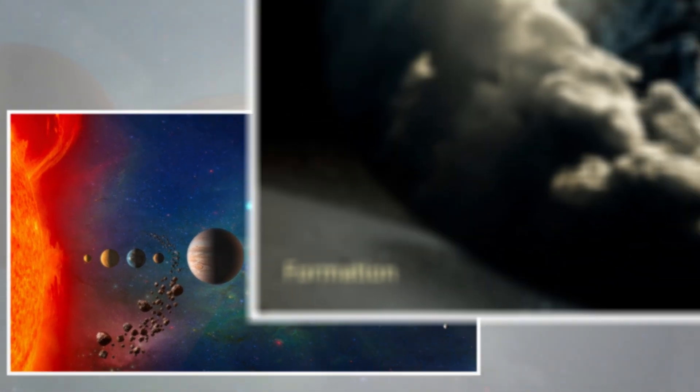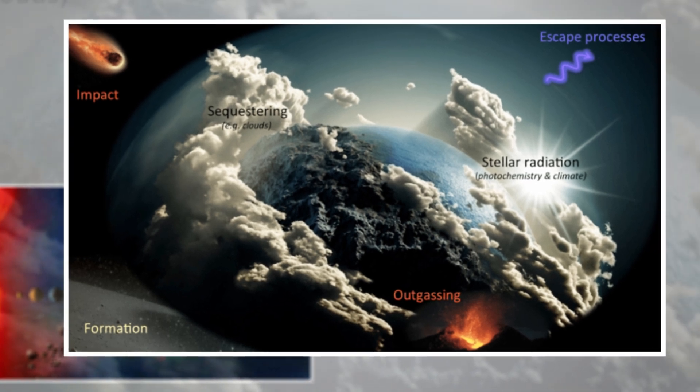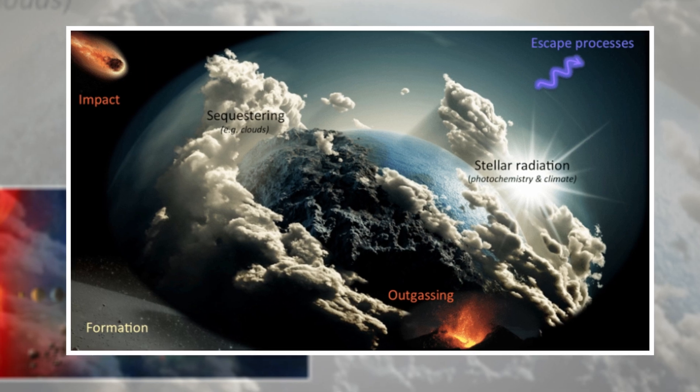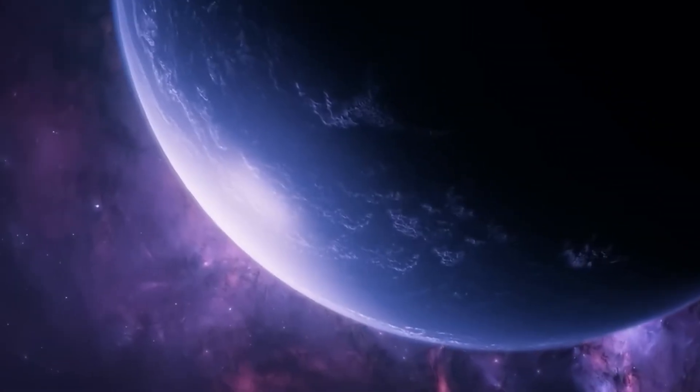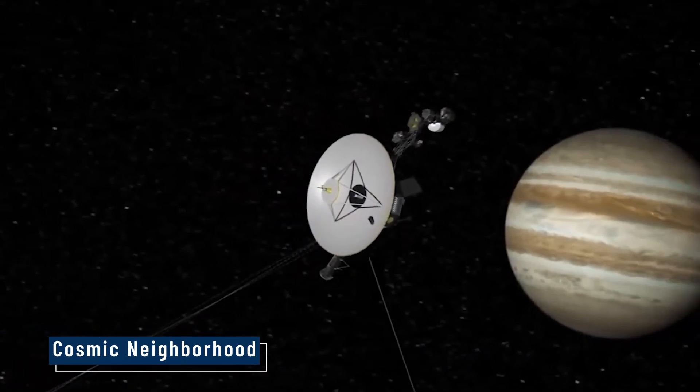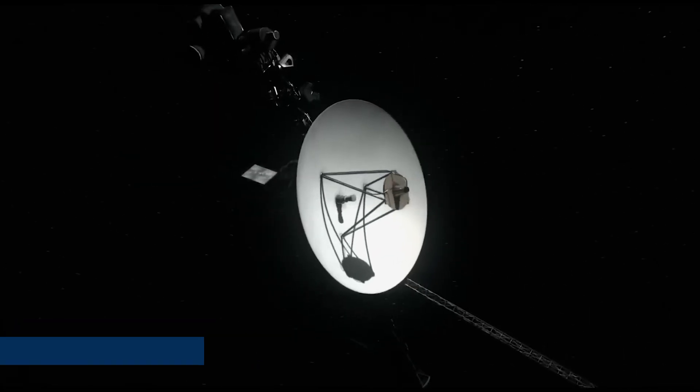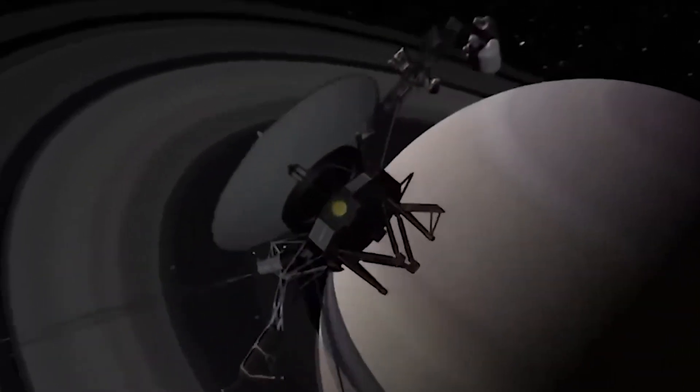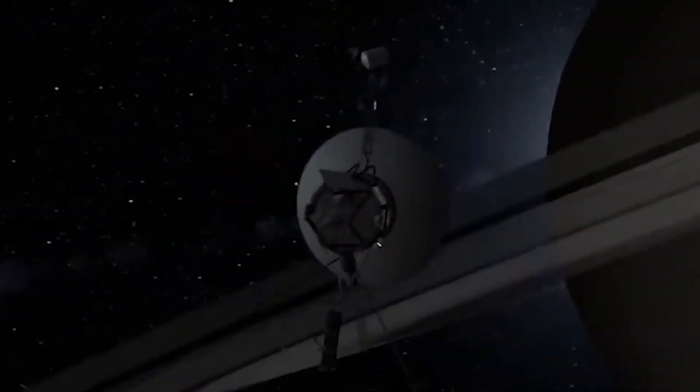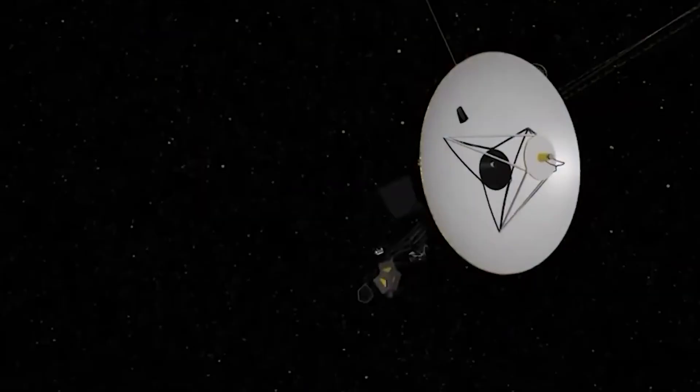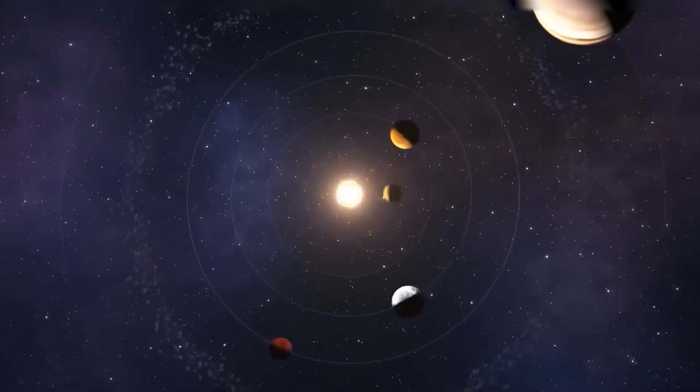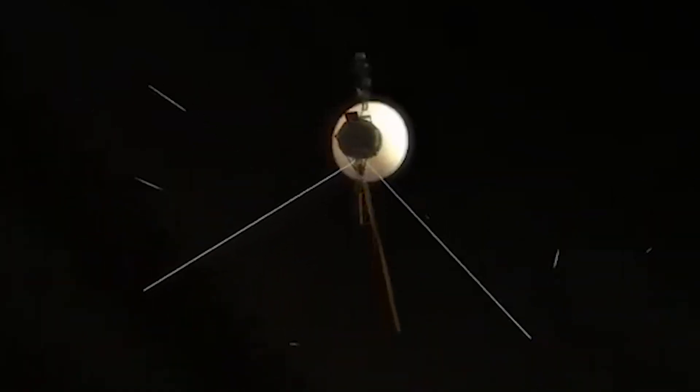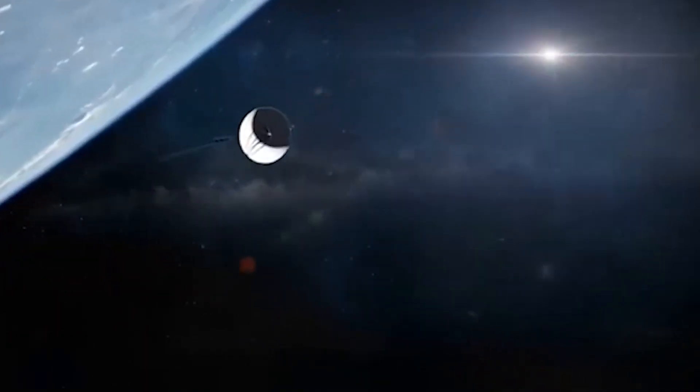Understanding these plasma waves and cosmic ray patterns is crucial. They not only affect space missions, but also influence planetary atmospheres and climates. Voyager 2's findings paint a picture of a lively cosmic neighborhood, forcing us to rethink assumptions of space as an empty, peaceful vacuum. The energetic phenomena Voyager 2 unveiled reveal a solar boundary teeming with forces that both protect and challenge us. This dynamic frontier marks a threshold humanity must prepare to cross with new technology and deeper scientific insight.